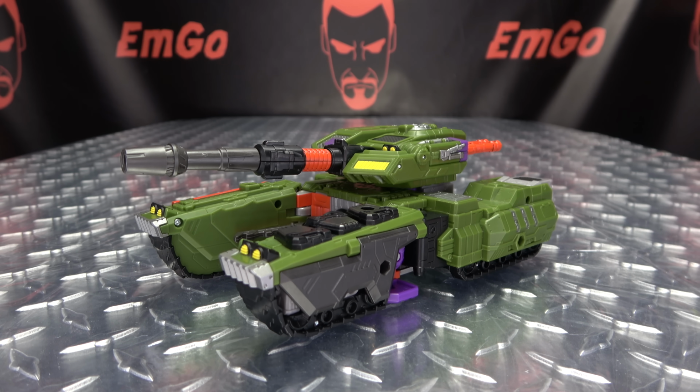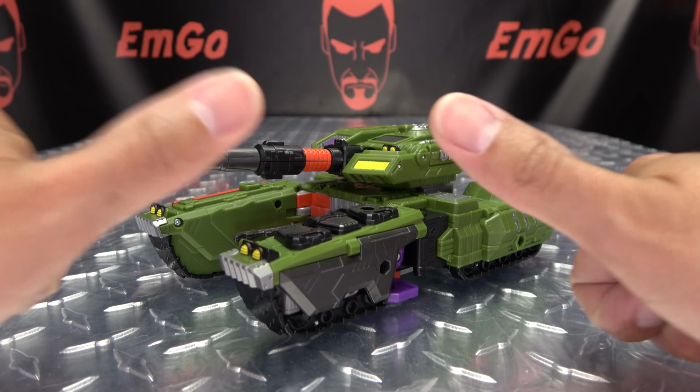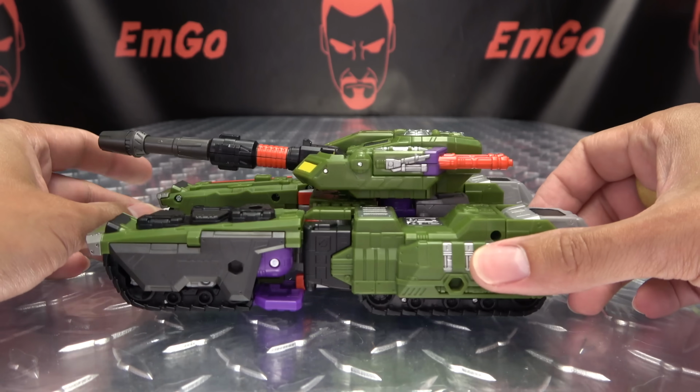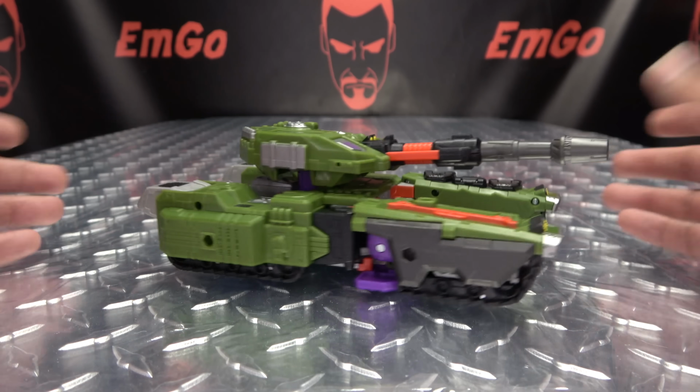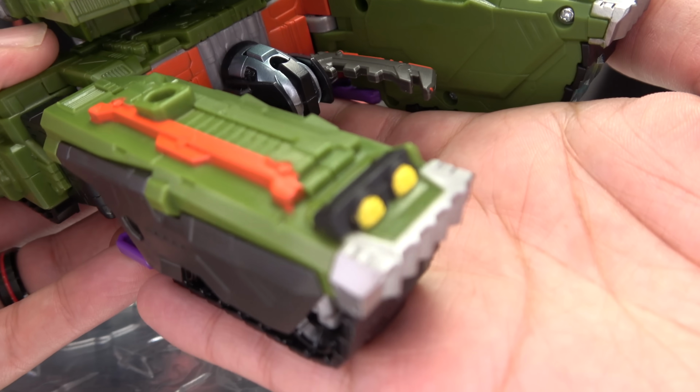And moving right along, here we have Armada Megatron, our newest leader in this Legacy line. And here he is in his alt mode. He is packed in alt mode. Yay! But yeah, here he is in his tank mode. I think it looks pretty good. But let's get in close here so we can take a look at the details.